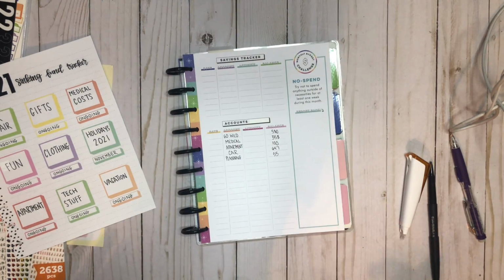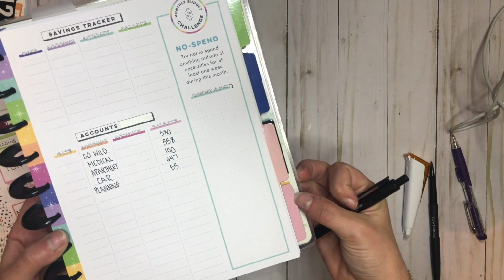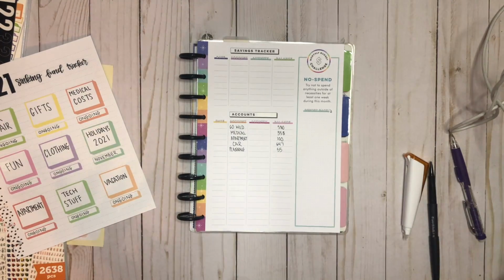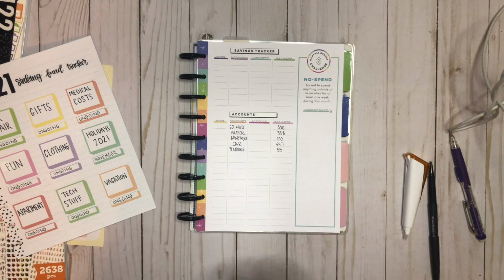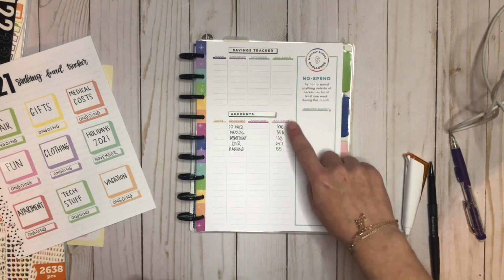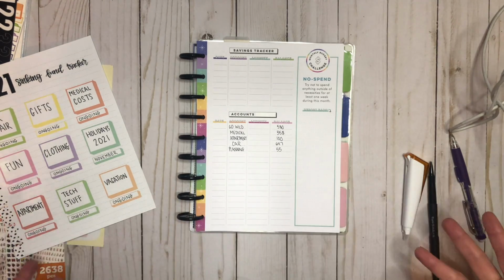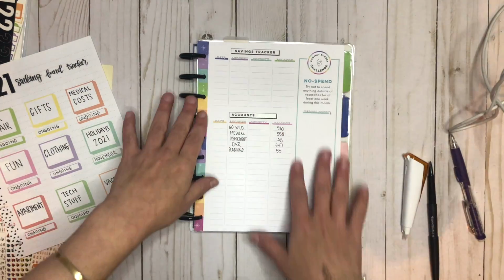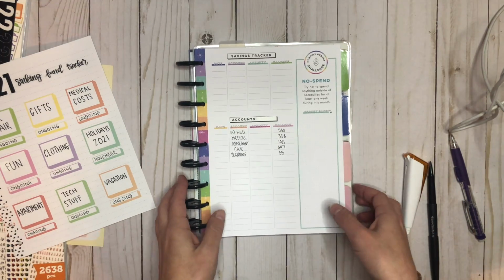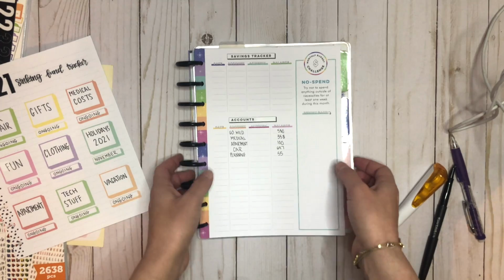And I know it seems a little silly that I have more money set aside for Go Wild than I do for Medical. Here's where the money in Go Wild is going. Well, my flights should be covered because I have the flight credits. So part of this is hotel, and then the rest is like transportation, like Ubers and spending and food, because none of that is included with a Go Wild ticket. So it's going to cost a decent amount. But luckily, I've already bought the ticket. I've already bought the flights. So we're all set there.